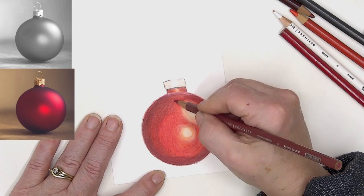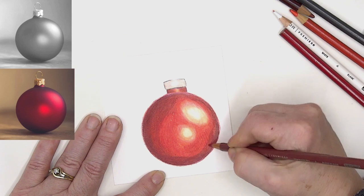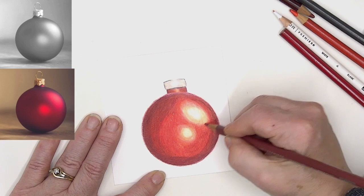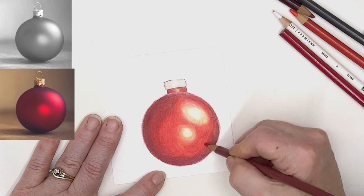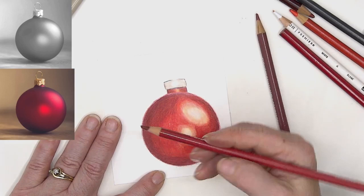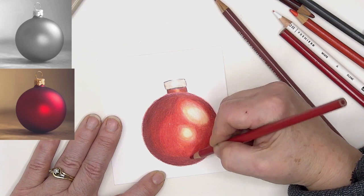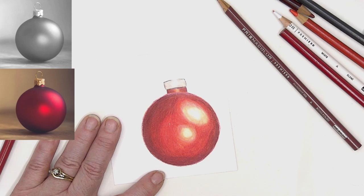Having a reference really helps when you're laying in all those extra colors, but once you've done several you can start imagining where the light falls, where the shadow falls. I am continuing to push this shadow a little bit farther in — I keep looking at that reference and that darker color comes up higher. Grabbing the raspberry. My colors are pretty much as dense as I can get them on this paper.